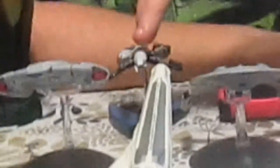This is actually a reply to another comment. You're pretty bold opening them, getting paint chips, or cracking the ship, which I'll be getting to in a second. And the Hot Wheels Enterprise D, release date not known, but I do believe it was around the time of the J.J. Abrams Star Trek movie, or Into Darkness. I'm not sure which. And then I've got here the SR-1 Normandy for a good reason.